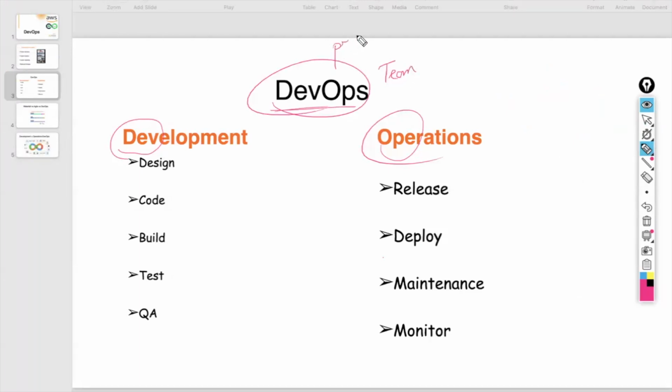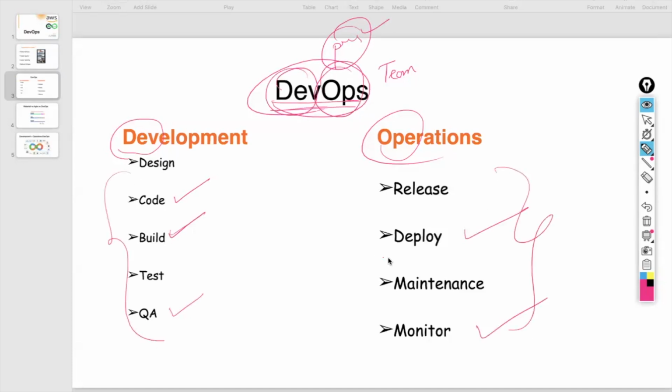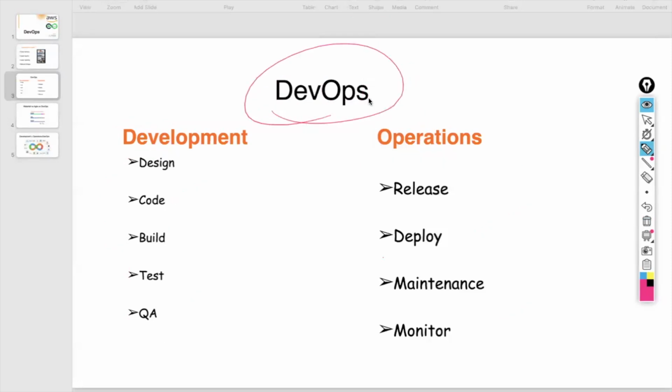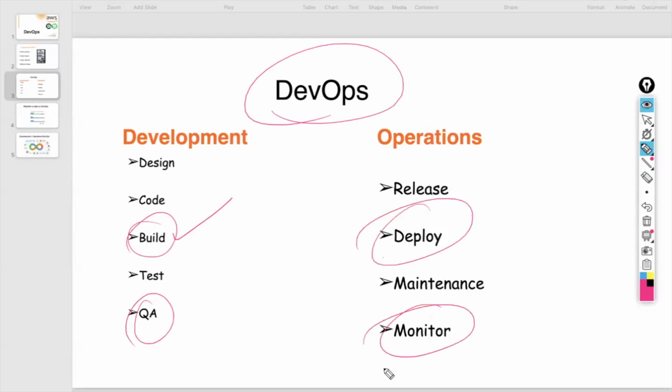So let's say I'm a DevOps person. A DevOps person should have knowledge of the build side, the code side, lightly, meaning you need not develop the code, just a basic understanding, plus the QA side, deployment side, and monitoring side, because DevOps is a combination of development and operations. You should have some idea here, and some idea here also. These DevOps teams are replacing the build team. Earlier, we used to have a separate build team, separate QA team, separate deployment team, separate monitoring team. But now the management is removing all these teams.